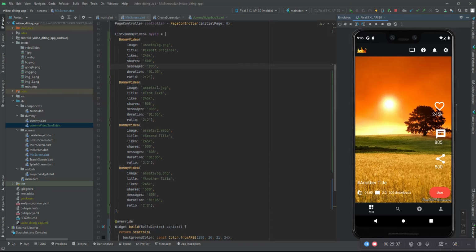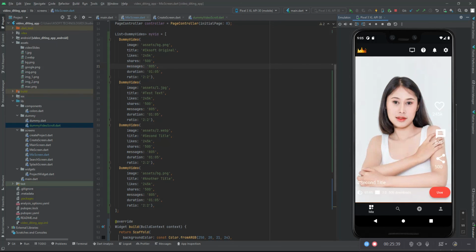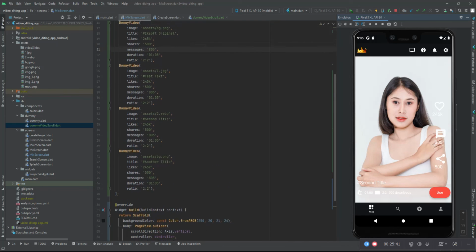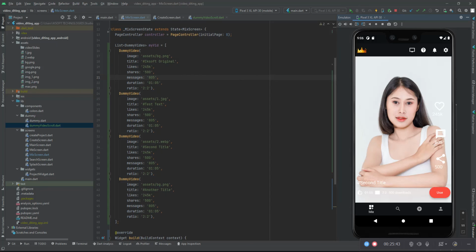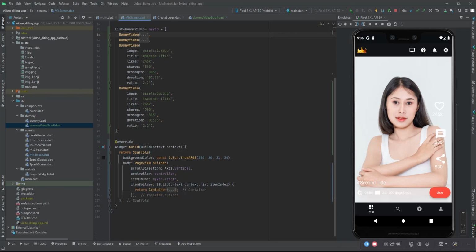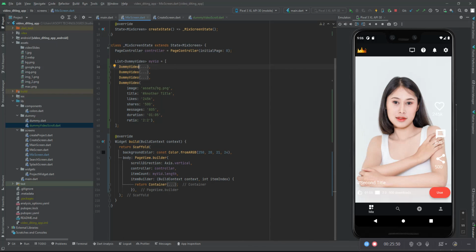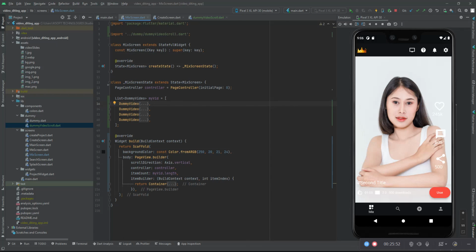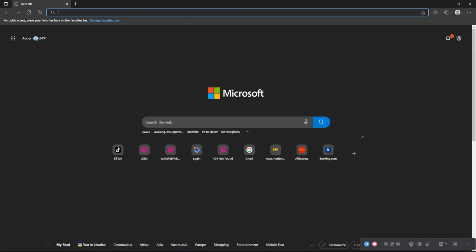So now we've just reduced our codes for it to be just these dummy video files. As time goes on, we will try and use dummy JSON files.